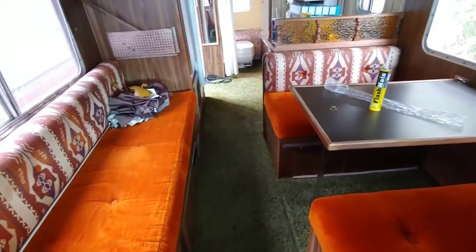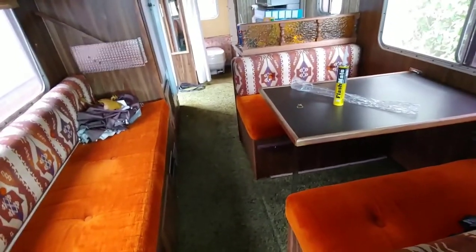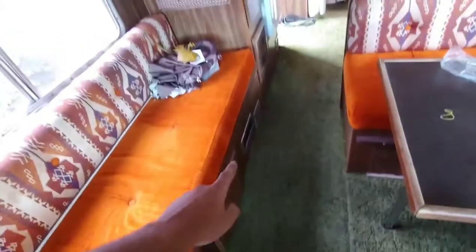We haven't really touched it. The old lady vacuumed and wiped her down and whatnot, and it kind of stinks. Honestly, it smells like 1977. So we've got storage heater, storage. These are cool. Kind of stiff, but they're like a roll top. So this one doesn't slide into that one. It rolls up, like a roll top desk.